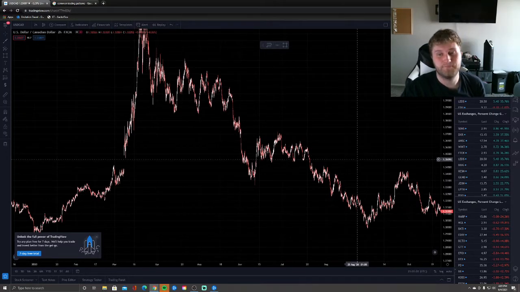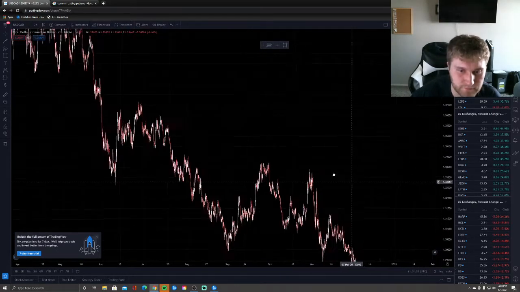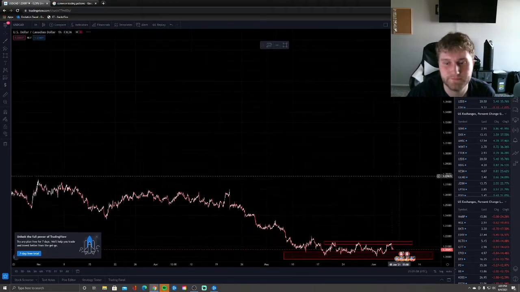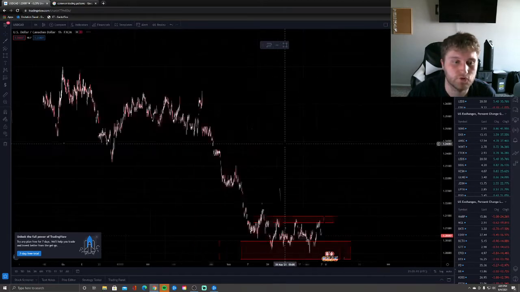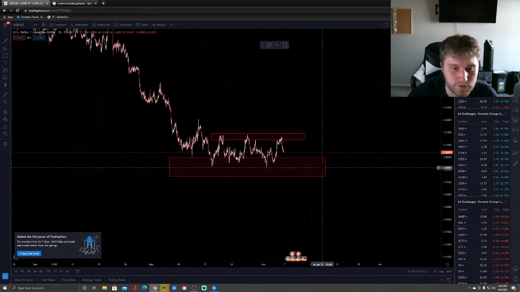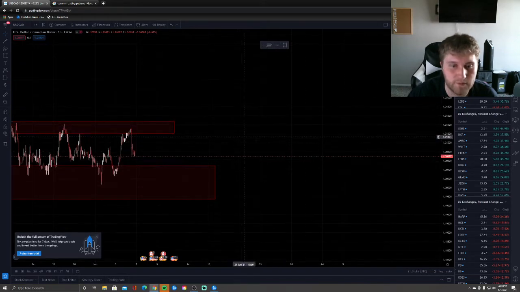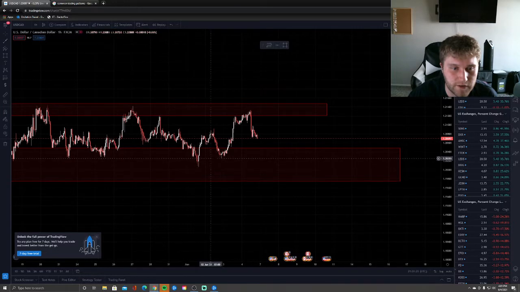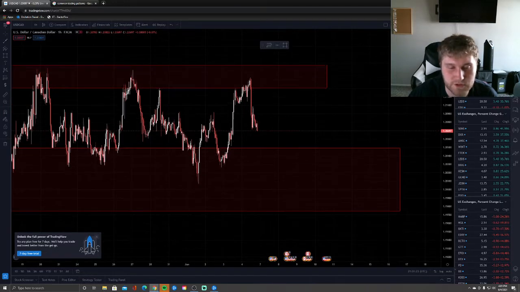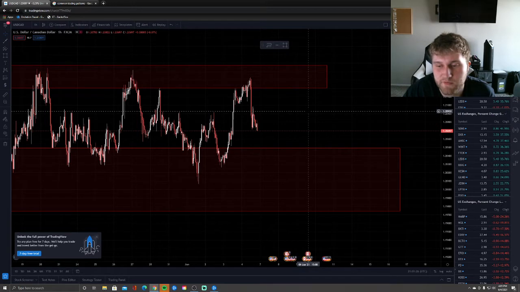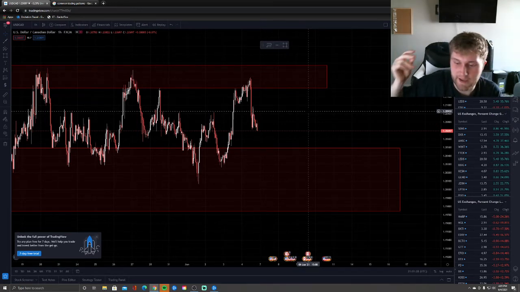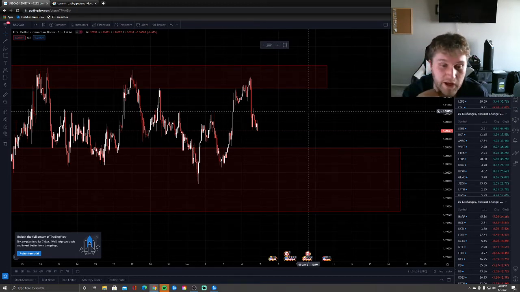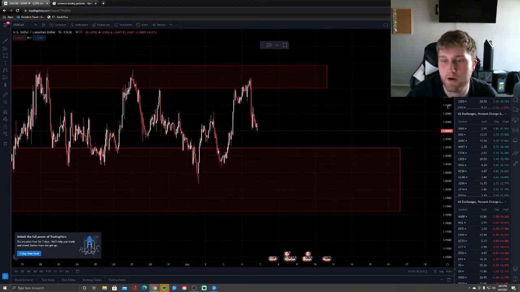So that's the gap. The next thing we're going to look at is essentially what I call an institutional candle, okay? Perfect example, right? Obviously, this is still consolidating. You could have taken a trade here, just made small pips using this strategy. This could be used on small frames, big frames, swing trading, day trading. You could use this in scalping. Me personally, I don't scalp because I hate watching the market all day.